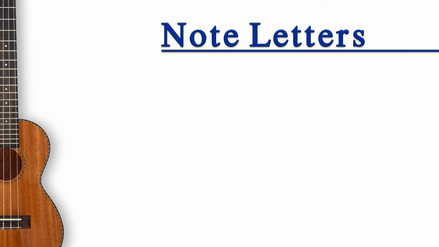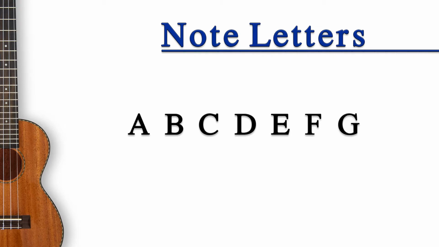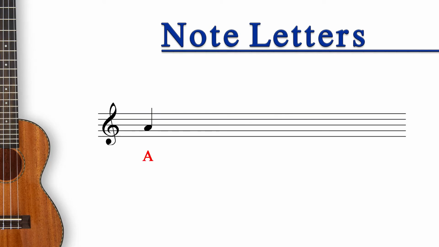Learning to read music begins with memorizing the letters we use to notate it. This part is very easy because music notation uses only the first 7 letters of the alphabet: A, B, C, D, E, F, and G. These note letters have designated locations on a grid we call the staff. The staff is organized through the use of lines and spaces.